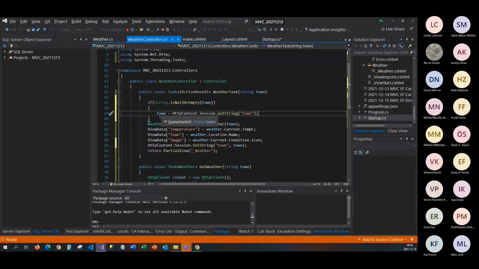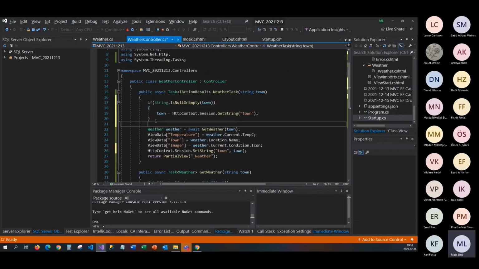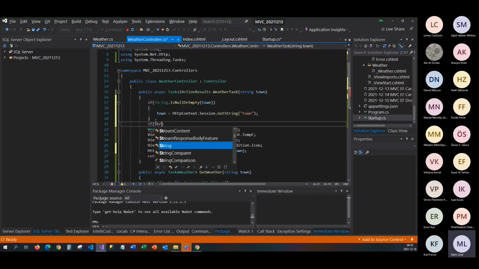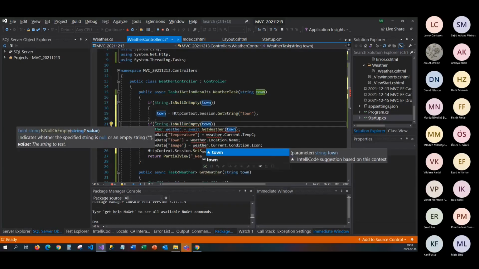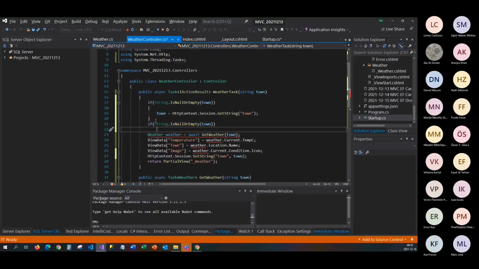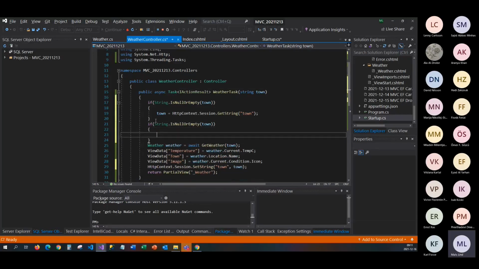So we could make it just a simple test afterwards also. So we just check null or empty again after this action. We could add a default town, so we will always have some data.